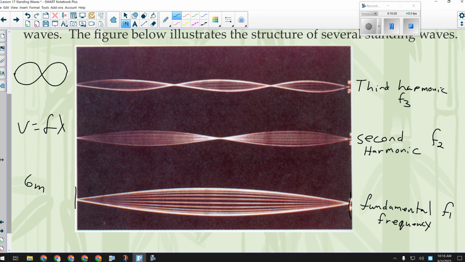So on a guitar, or any string instrument, how do you change the sound that it makes? Who in here plays a string instrument? Maybe I should ask that first. So how do you make it make a higher pitched sound? Just move where the tension is on the string. Right, where you pinch the string against the bridge, fret. I always get it wrong because I'm not a music guy. The only instrument I can play is my MP3 player.